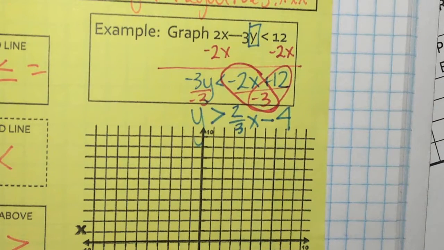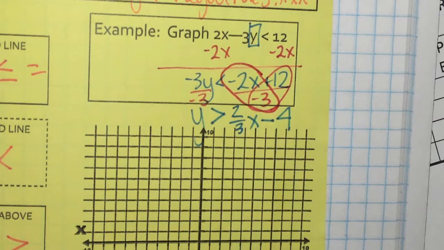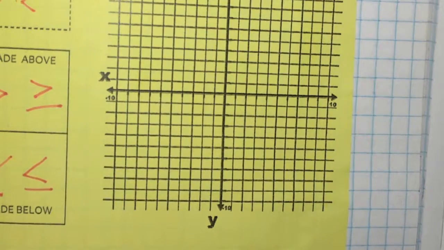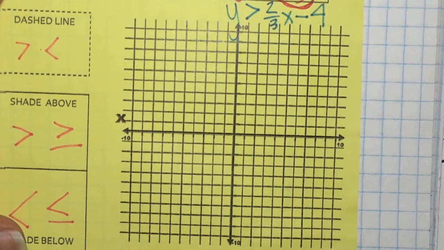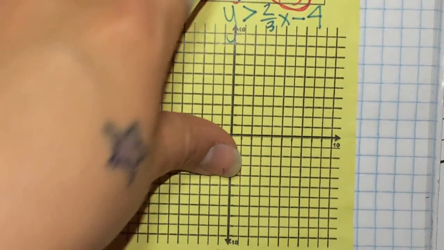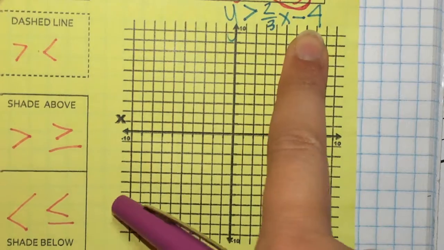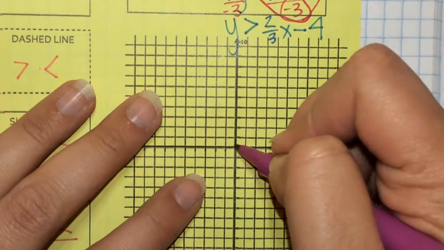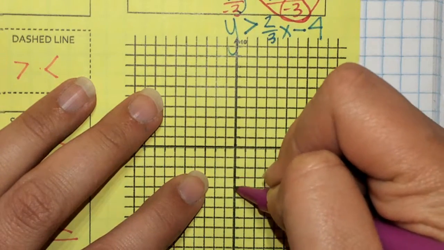Yes. Alright, now, I want you to just help me put the dots. Now, when we graph, because that's step 2, right? Step 1 was to solve for y. Step 2 is graph using y-intercept and slope. What's our y-intercept? Alright, so everybody go down 4. 1, 2, 3, 4.